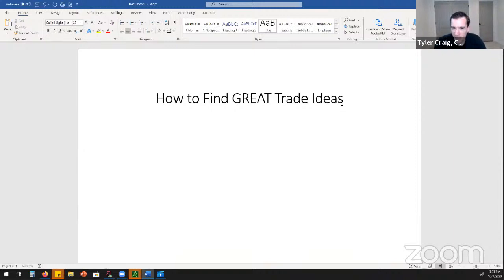So we're looking at the chart patterns of all the stocks in the market, and we're trying to find those that have the best setups. Primarily, there are going to be two patterns that you're going to see come up on the bull side and two patterns on the bear side. What I wanted to do today was walk you through how I find my favorite setups, my favorite trade ideas to bring to the Friday meeting. Hopefully this will help you formulate your own process. Maybe you piggyback right off of mine. Maybe there are some things you like, maybe there are some things you don't like.